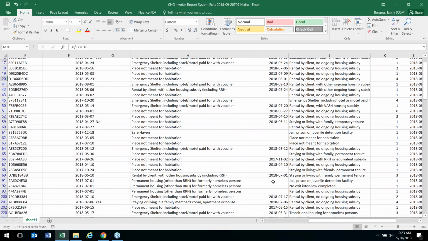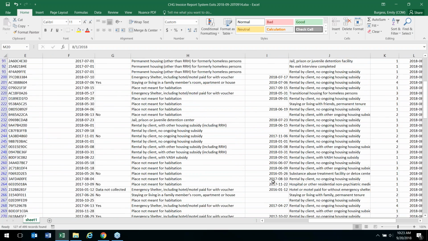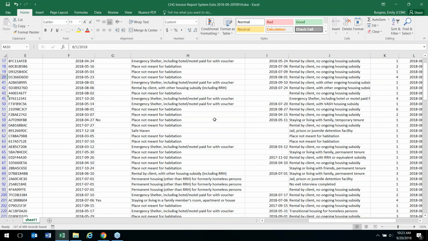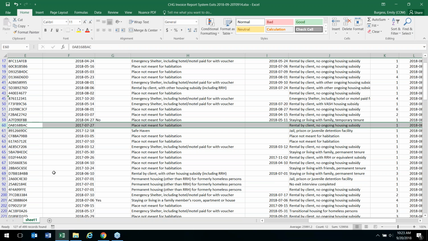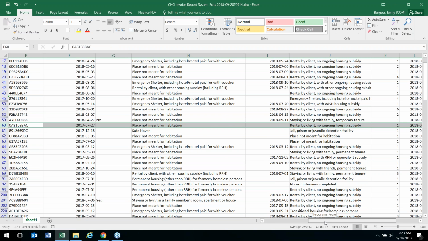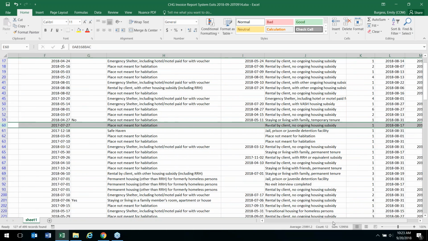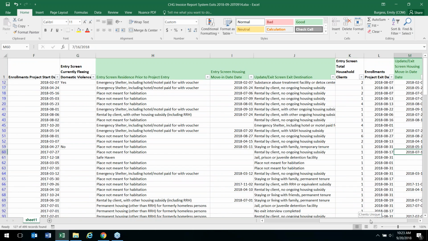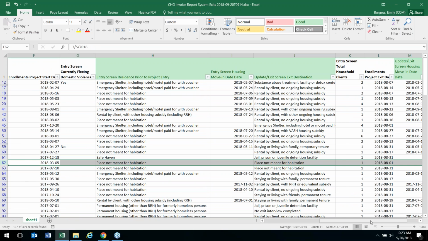So most of them do, so that's great. And the ones that don't doesn't necessarily mean that that is wrong. But in this example, it seems like this should have a move-in date. Does it over here? Oh, it has it in this field, so that's good. Let's look at one that doesn't have any.